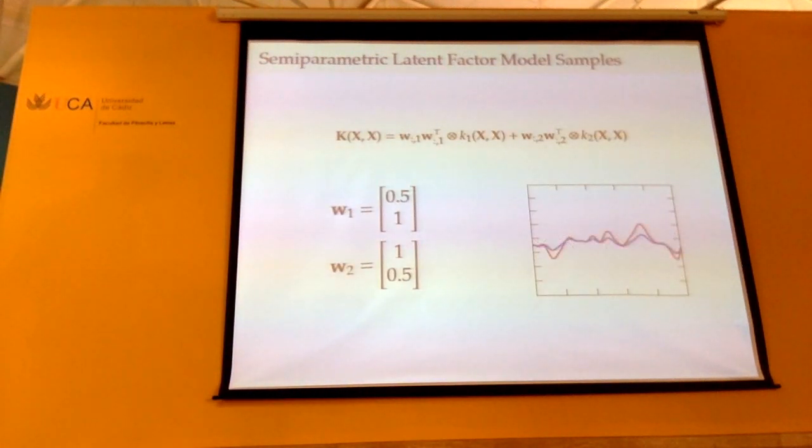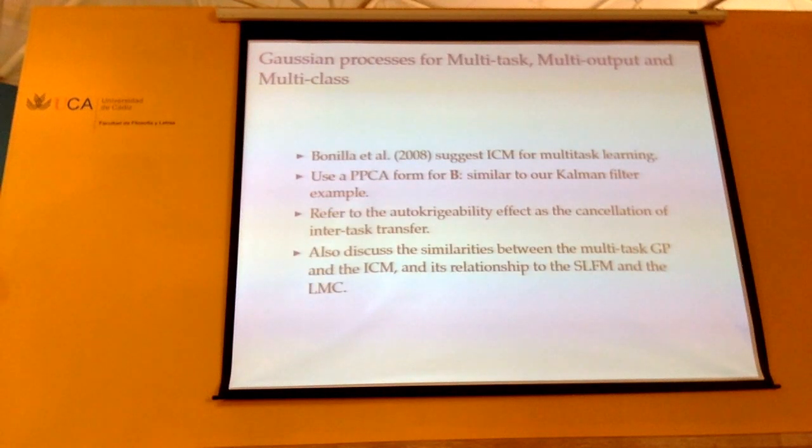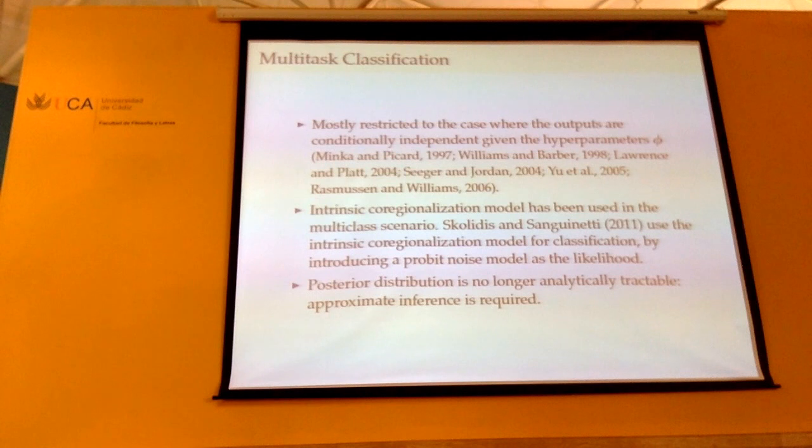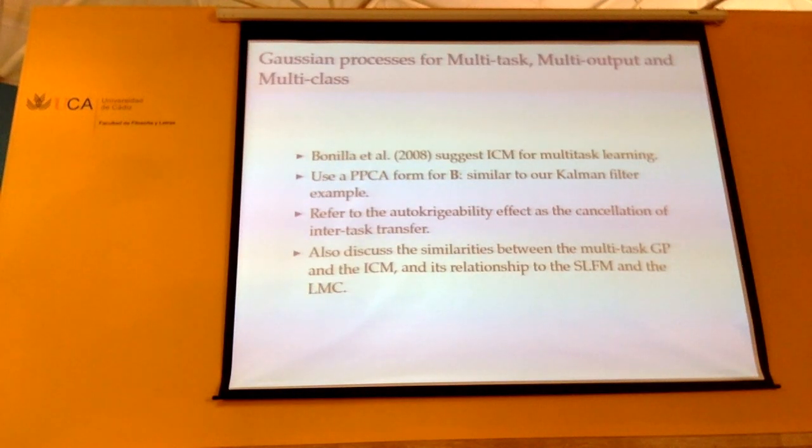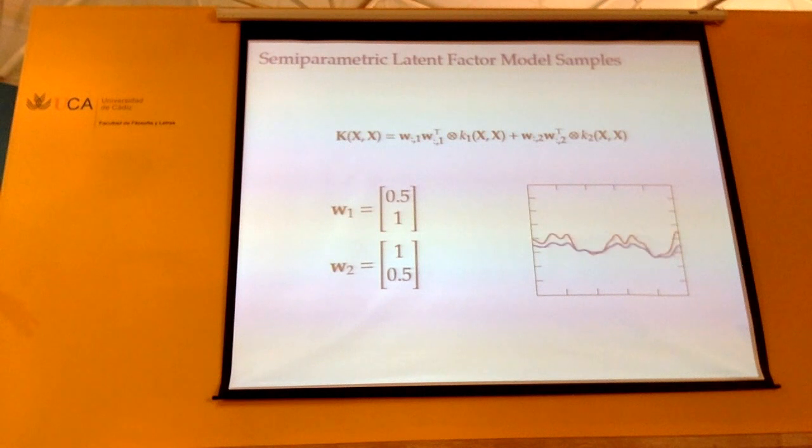So this is that sort of form. The correlations are slightly more obvious than before. And then Bonilla et al. proposed this for multitask learning. And there's various things. People doing multi-class classification with this, all sorts of work that has gone around on this. I'm going to leave it there because we're at 6:15. I did start a little bit late, but rather than torture you further, I will have some questions, I think, and then go on from there.